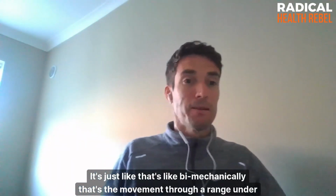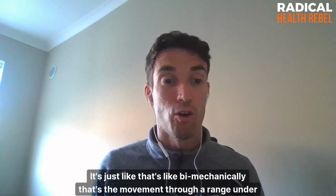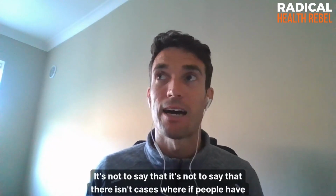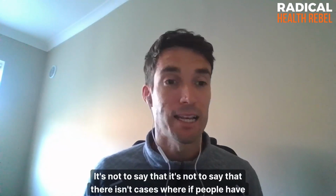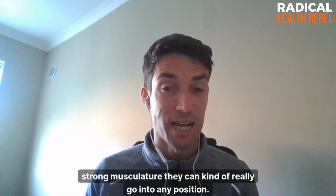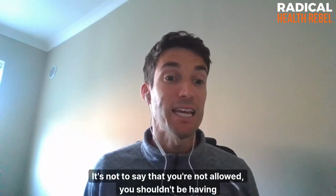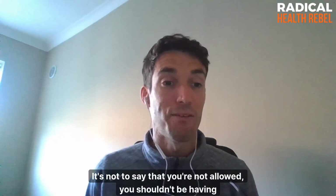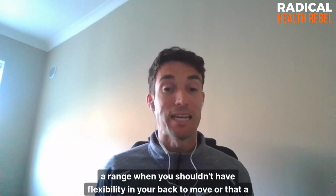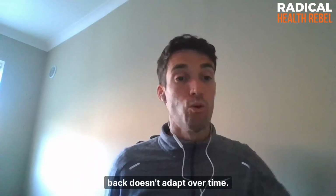Biomechanically, that's movement through a range under load, which is a thing that can cause issues. It's not to say that there aren't cases where, if people have strong musculature, they can really go into any position. If the muscles are strong enough, you can move. It's not to say that you shouldn't have flexibility in your back to move, or that a back doesn't adapt over time.